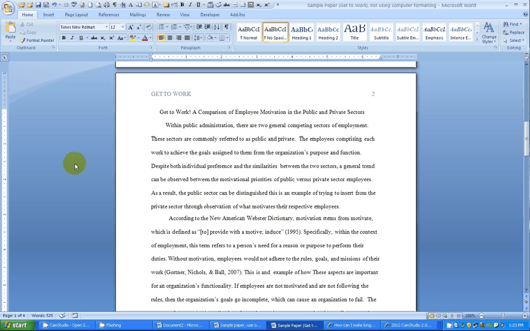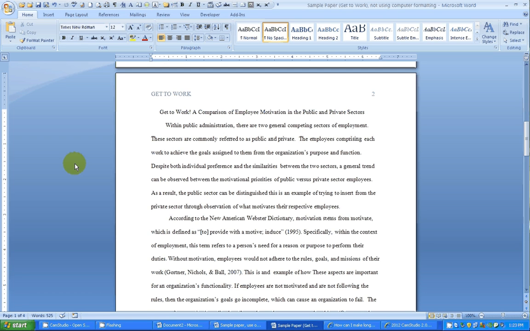So the good thing about using styles is that once you have created the styles, if you open a document on another computer from where the document has been saved on your flash drive, then every time you open this document, your style settings will automatically be uploaded onto that computer.